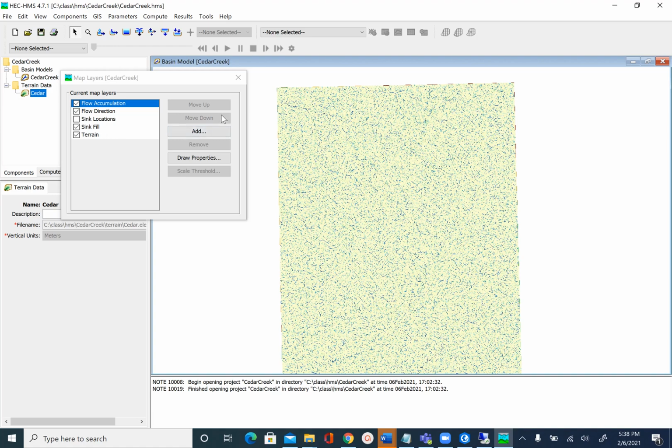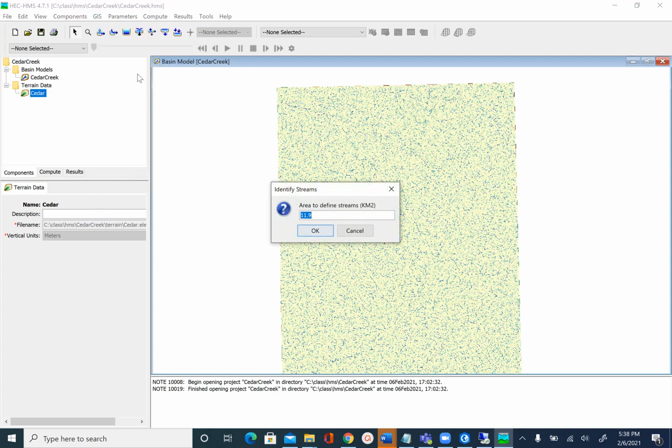After flow direction and flow accumulation, we will delineate streams. So let's close the map layers window, go to GIS, identify streams. To delineate streams, it will work on the flow accumulation grid, and we specify the stream area threshold.